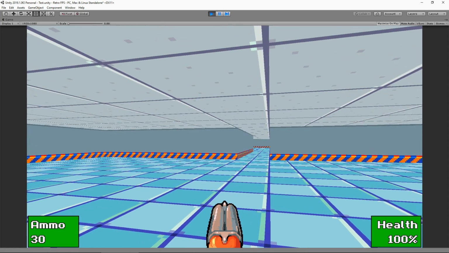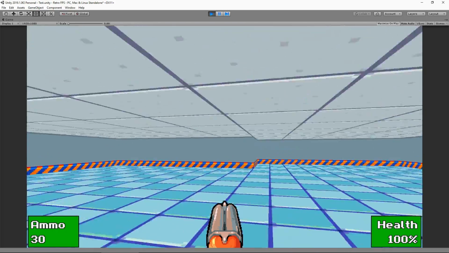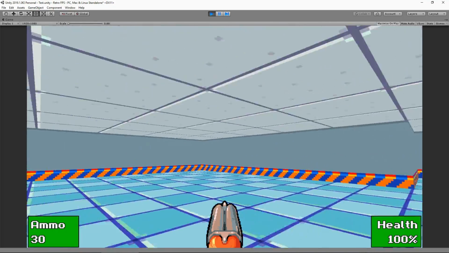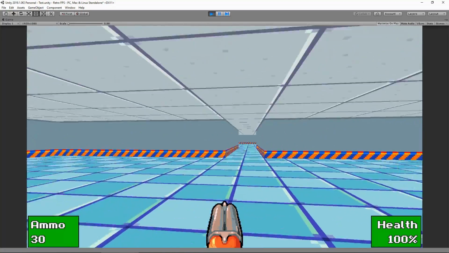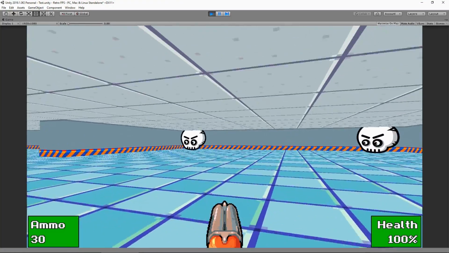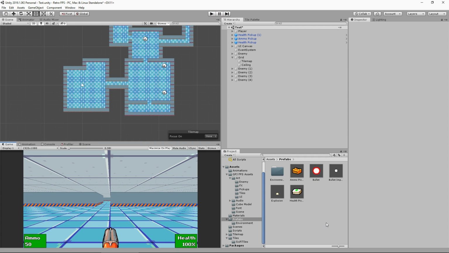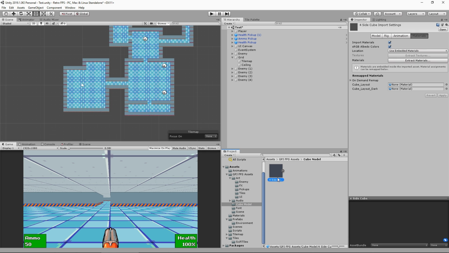So at the moment it was fine when we just had one wall, but when we're walking around, it's very hard to see where one wall ends and one wall begins. At the moment, it's all just a big grey straight line. And what we're going to do to make things feel a little bit more natural, very simply, the cube model folder that we started off with actually has two different materials that can be applied to it. So we can have cube layout and cube layout dark. And that's because two sides of it have one color and the other two sides have another color, potentially.